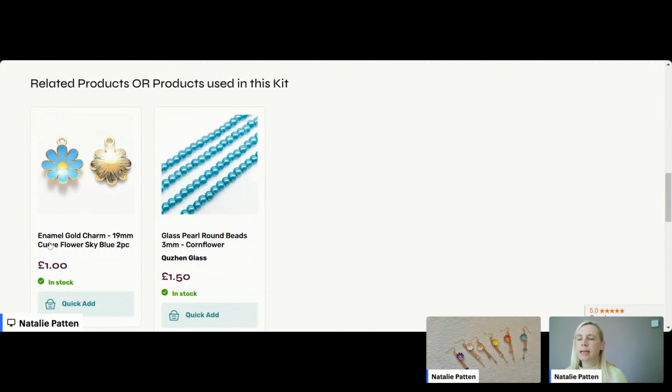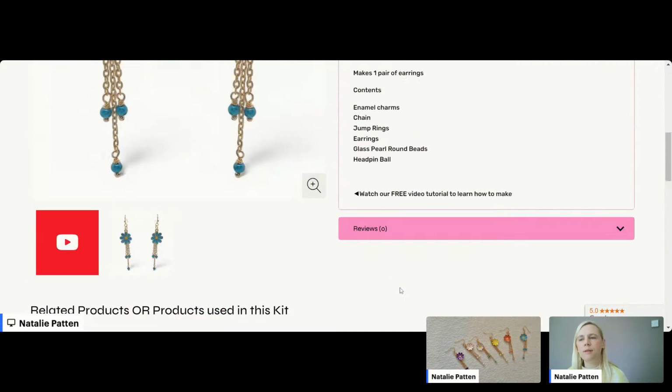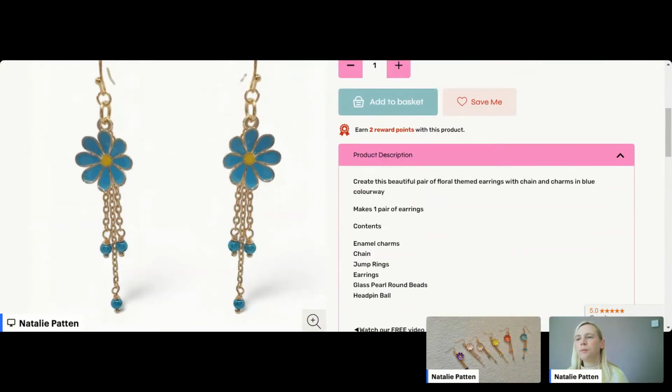And if you wanted to add any extra charms in, you absolutely can. You can just click on here at the bottom, so you can see they've got a beautiful curve to them, beautiful finish on them, lovely bright center, as well as those gorgeous enameled petals. That is the back, that's how it looks too. So if you wanted to add in some extra, you might think, I'm going to buy this pair of Tansy earrings in blue and I'm going to add an extra in here for just £1. You get 2 pieces, so you could pop that on a necklace and that one on a bracelet, have you fancy. So that is the blue.